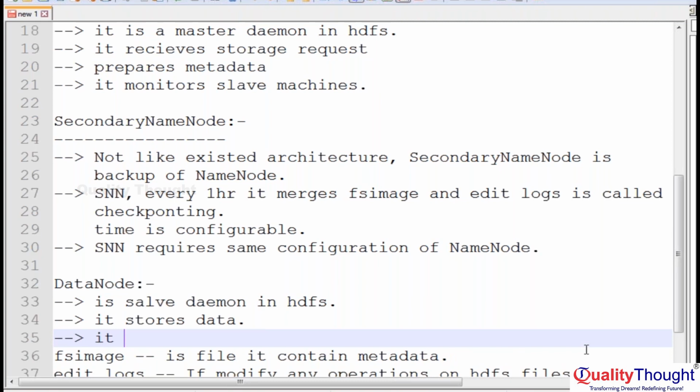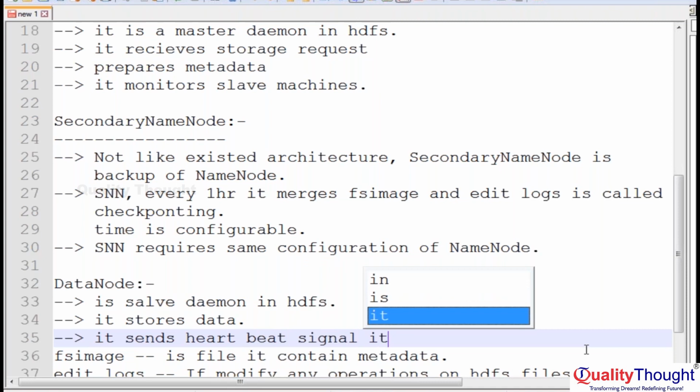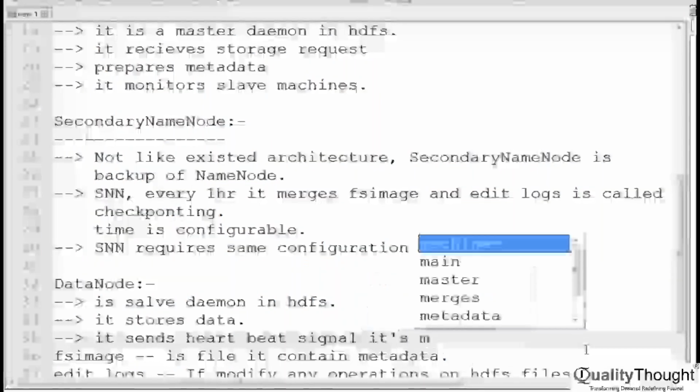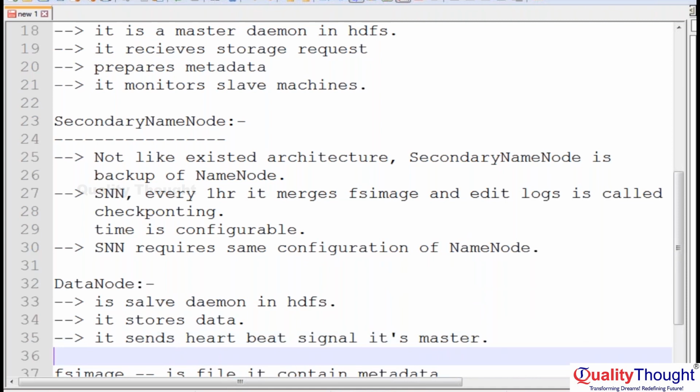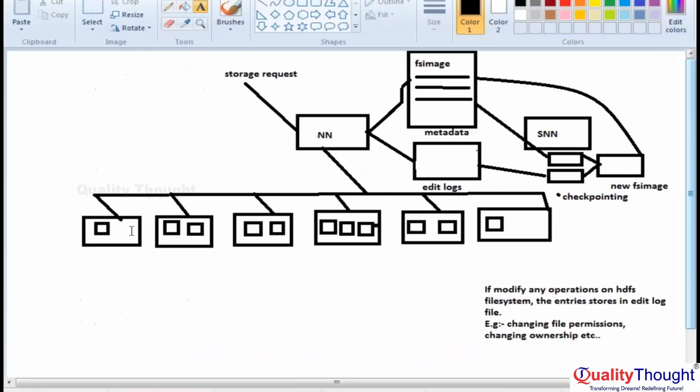it sends a heartbeat signal to its master. So the responsibility of data node is it stores the data and it sends a heartbeat signal to its master node.